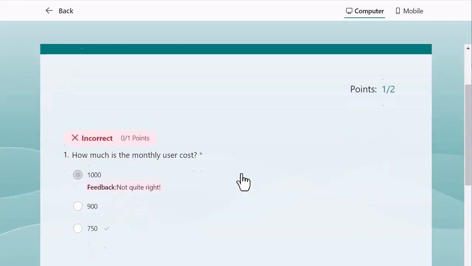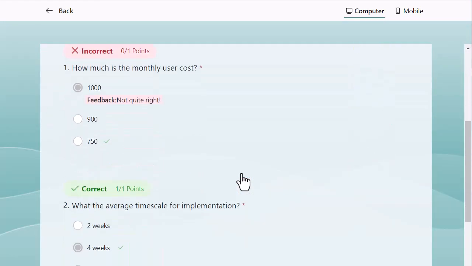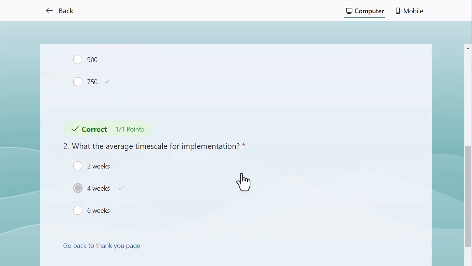And when I view the results, I can go through and see what I got wrong. This is really useful if you're doing that final knowledge check. You want a score on the quiz, especially if you're going to transfer that over to some reporting, a learning management system or something. This is like a final piece. But some learners have never used Forms to do quizzes. It might be quite scary and they might just be learning the details. So you might want to do it slightly differently.